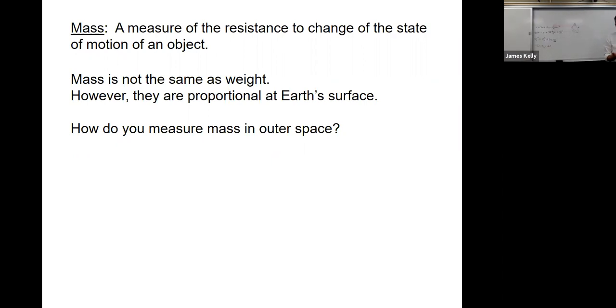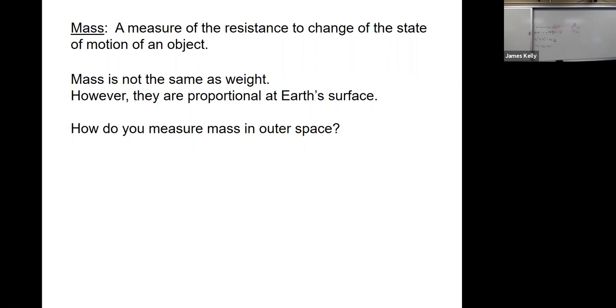Something could have a lot of mass but no weight. For example, this might be a substantial object in deep space. There's no gravitational forces on it, so we would say its weight is 0, but it still has a substantial mass. So if someone hands you a rock in outer space and you want to know, is it a fake styrofoam rock or a really dense rock that's made of some heavy minerals, you can't put it on your hand in deep space because you're not going to feel any force. There's no gravitational force pulling it down against the force of your hand.